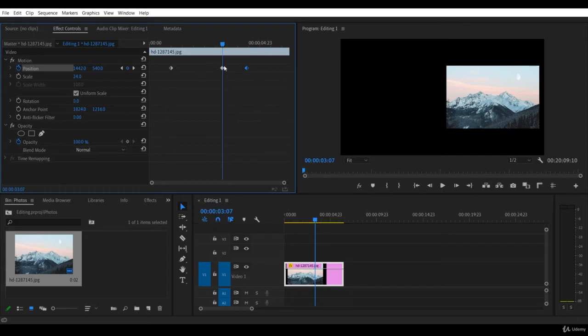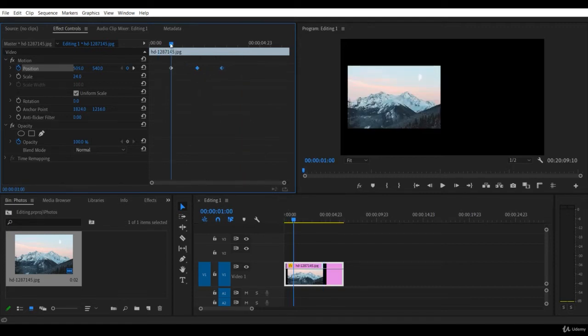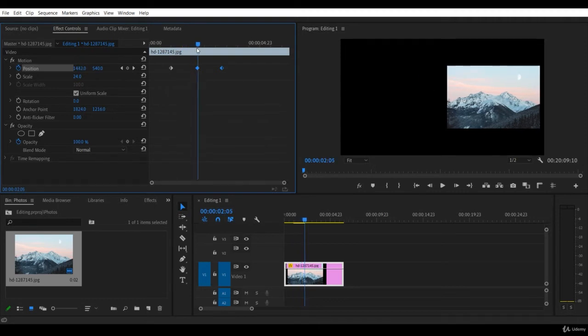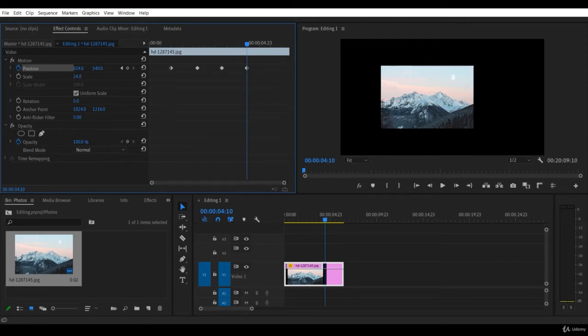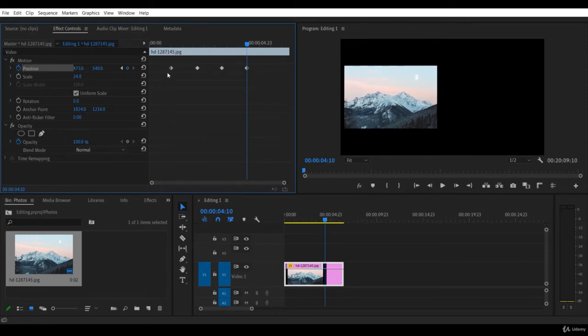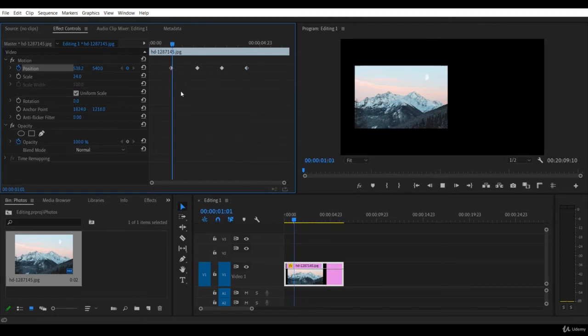But as I move from this keyframe to this keyframe, nothing happens because these two keyframes have the same position properties. Let's move them closer to the first keyframe so that animation goes faster. Then we can see that nothing happens. And let's move our image from this position to the starting position again. So I moved forward just a bit, and now I'm going to change the position to our point A. And let's see what we have now.